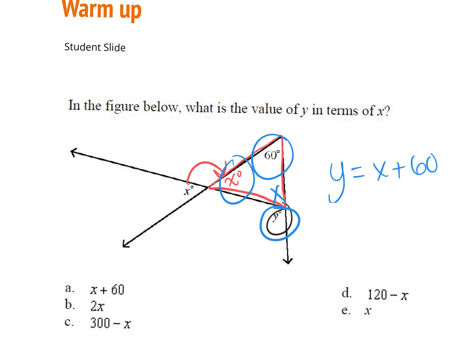Y could have been B, 2x? Because we don't know what x is. Where are you getting 2x from? Oh, I just thought since the triangle is, and it's one that says 60, all sides are 60. No. Not all angles are 60 degrees. If two of the angles were 60, then we know the third one's 60 because we can subtract it from 180. Another way to do it, guys, is along the lines of what Bryson was saying.